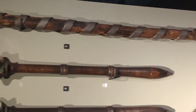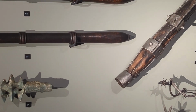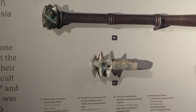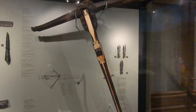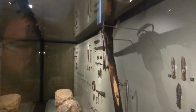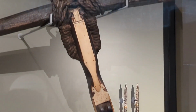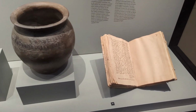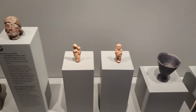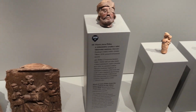Here is a very traditional Hussite weapon. It's a flail, and those flails were held with two hands. It's very common in representation to see Hussites holding them. Here is a little head of a Janjiška. He's very recognizable because he was meant to be missing an eye.